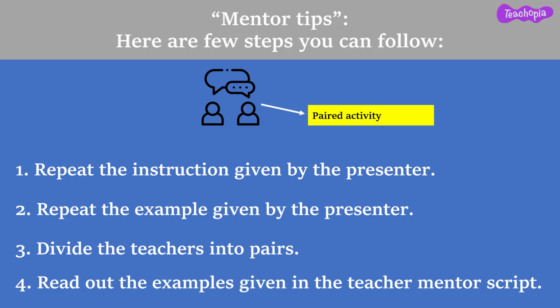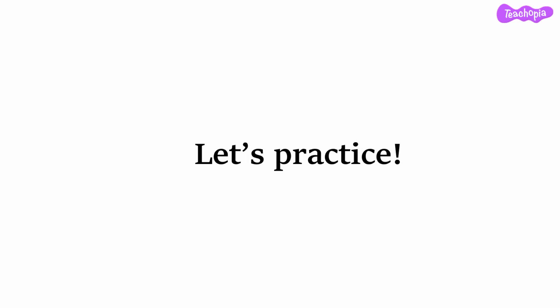Teacher mentors, please remember that this is a paired activity, meaning that you need to conduct this activity by first dividing the teachers into pairs and asking them to speak out the answers to their partners. But before they do that, you need to follow these steps, which are: repeat the instruction given by us as the presenters. Repeat the example given by us as the presenters. Do divide the teachers into pairs. And read out the examples given in the teacher-mentor script. Let's practice once of how this activity can be conducted.